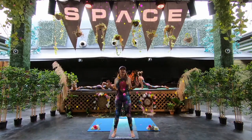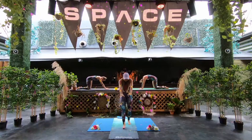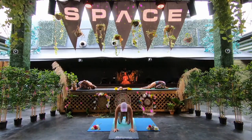Upward dog. Look to the right. Look to the left. Exhale, nice and yummy, round the spine, go to child's pose. So it should feel really yummy.